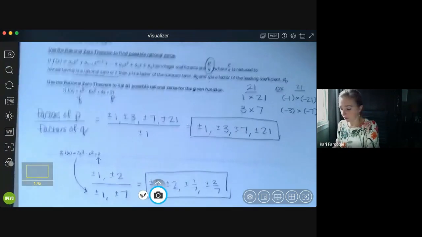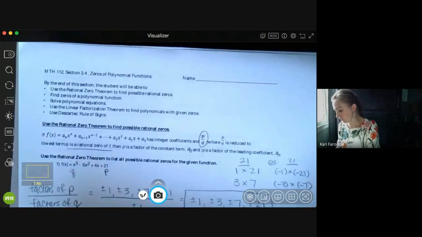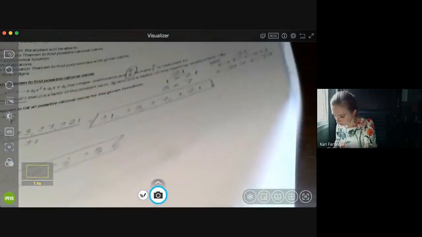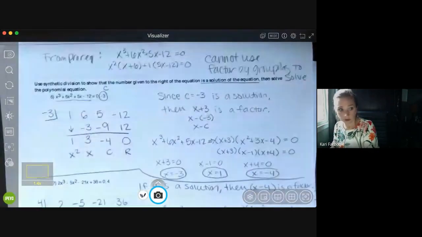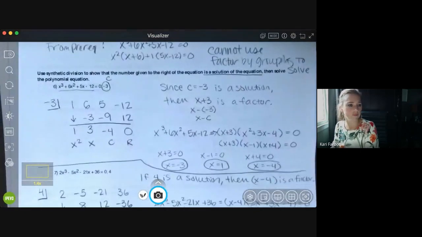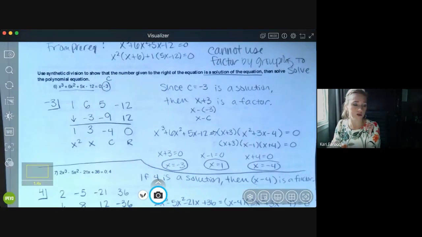Now, also thinking about what we did last time, and you did a bunch of this on your homework, something like, let me find a good one. Let's see. Something like number 6. So you were given an equation, and then you were given one value that was a solution. And in the case of number 6, that value is -3. And then you were asked to find the remaining zeros.